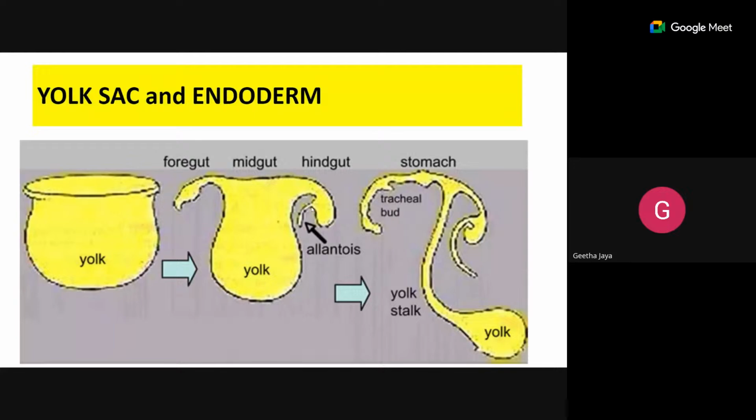but later, likewise we have seen that the foregut, the stomodeum and the pericardial cavity are very close in the initial picture. Later what will happen is, with the development of the neck, which is due to the development of the pharyngeal arches, the heart will be pushed away from the mouth, the developing mouth.